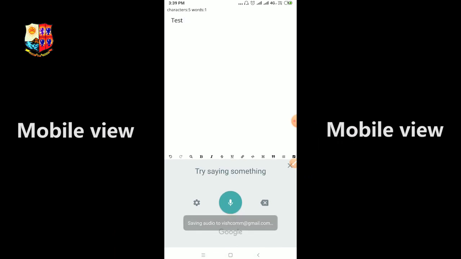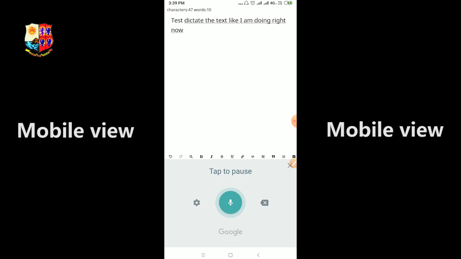It is very easy to type the text. In case you want to dictate the text, you can go ahead and dictate like I am doing right now, and as I dictate, Google will translate it and make it into text. Isn't that wonderful?